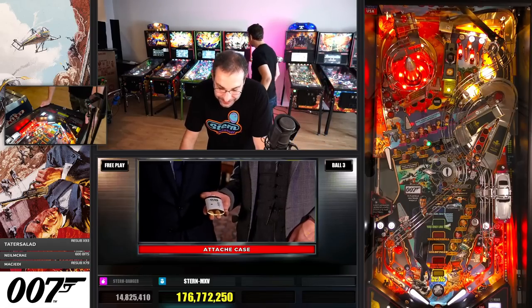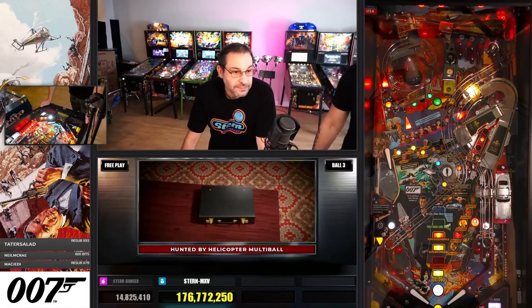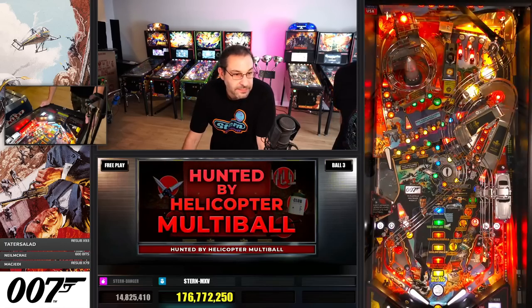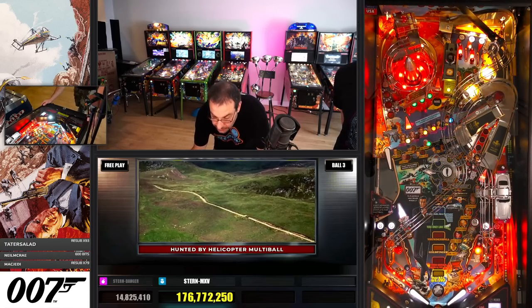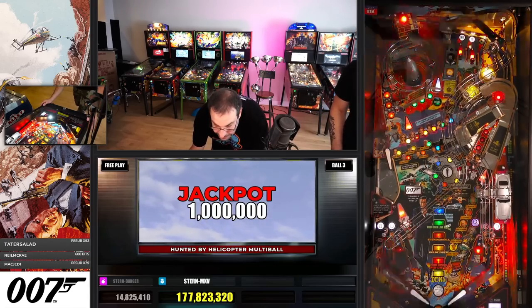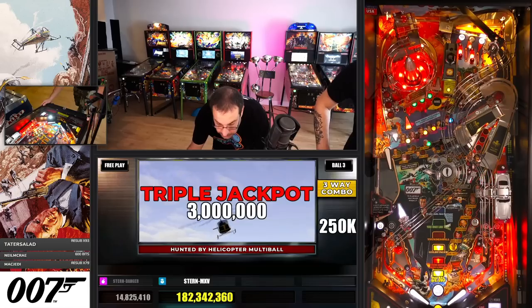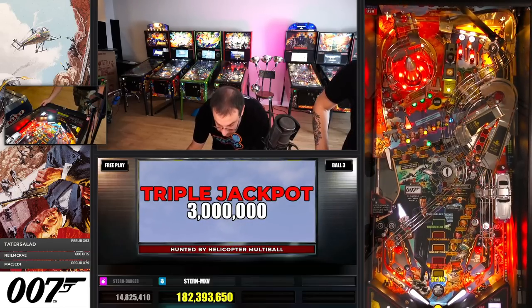Inside a tear gas cartridge. Tear gas cartridge? Against the side of hell like that. A skill shot to the ramp is so easy, even I can do it. There you go. Zipping, baby. Triple jackpot. Woo!